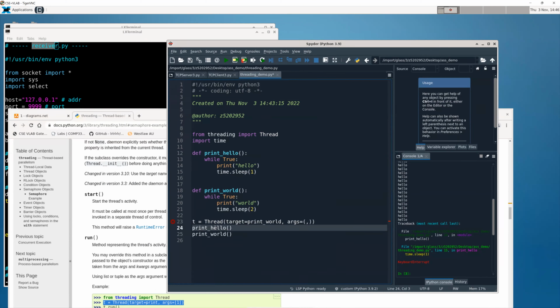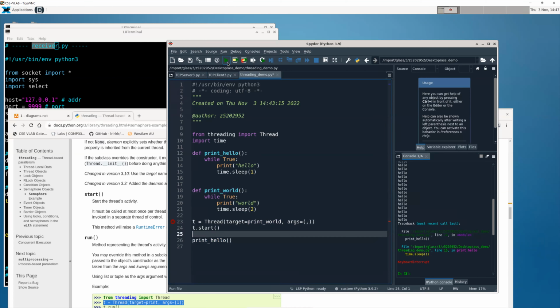And then we start this thread, and then we start to print the hello. So firstly, we start the sub thread of print world, and then we start the print hello here.